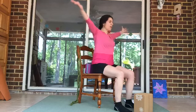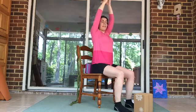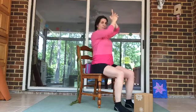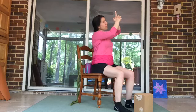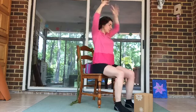Inhale, arms come up. Here's our side bends. Really bring the palms together. Again, you can always have 90-degree angles at the elbows if you have shoulder issues. Otherwise, nice and tall, fingers are pointing up. Maybe you've got yourself a pointer finger up and then the other fingers are clasped. So reaching up nice and tall.